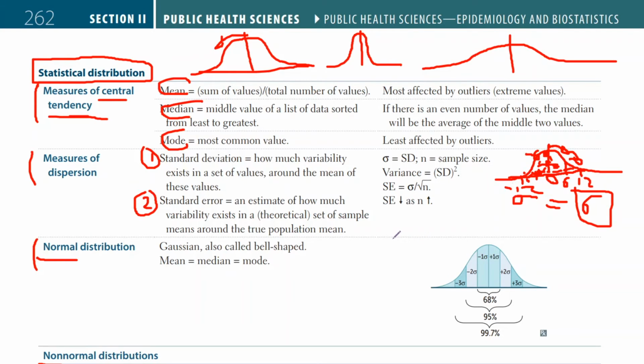What they figured out is that if we take, let's say, 3 of these values and make a mean, plot that mean, then take another 3 values, plot that mean, take another 3 values, plot that mean, we'll actually get a much narrower curve, and they call that standard error. The best way to highlight that is that as you increase the sample size, it's just going to be standard deviation, this little sigma, divided by radical n. So when you set it like this, as you keep increasing n, your standard error will go down. Since it's in the denominator, as you increase this number, the result goes down, and vice versa. If n goes down, the standard error will go up.